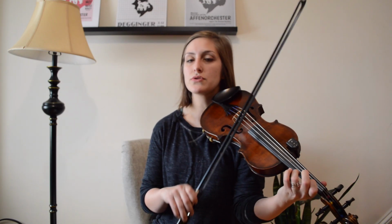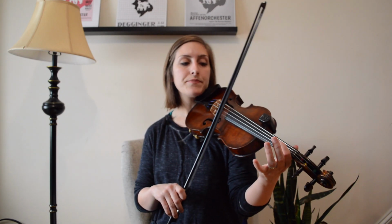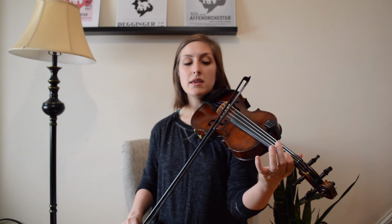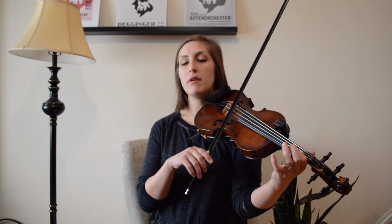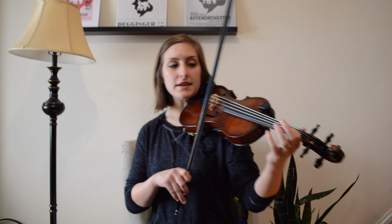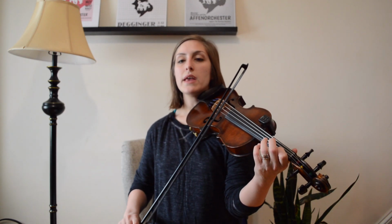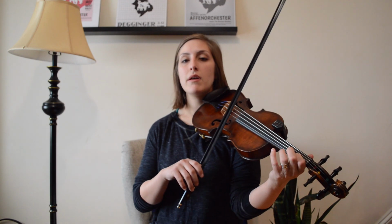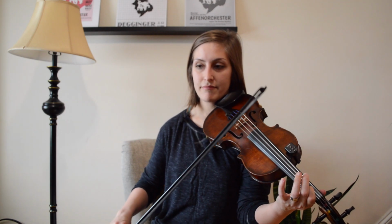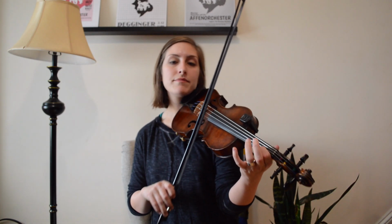On this, it's all straight bowing except for one slur. So it's separate bow, separate bow, separate bow. Here's our slur. It's going to be E to F sharp. And then separate bow, separate bow, separate bow. The notes to this phrase are F sharp, A, F sharp, E, F sharp, E, D, B. That phrase once more.